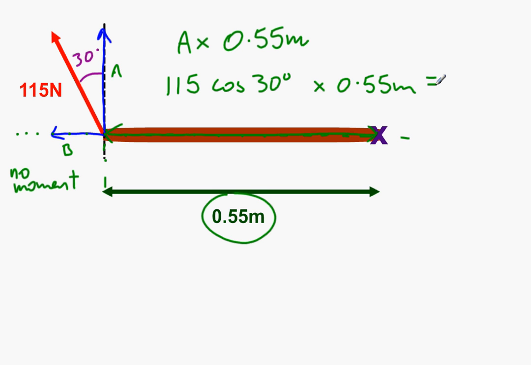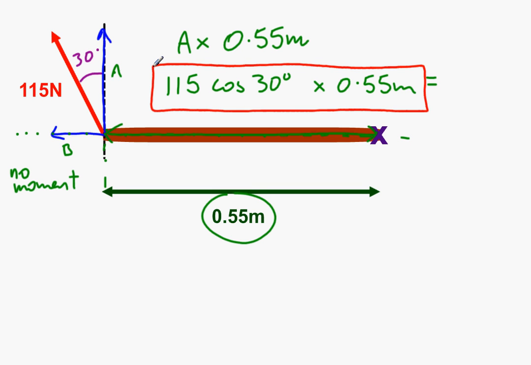Interestingly, the expression you get is identical whichever way you do it. So mathematically these two techniques are equivalent. This thing here that you get from resolving the component and multiplying it by the distance is exactly the same as if you had somehow deduced what D is and multiplied that by the 115 newtons. So mathematically it's equivalent, it's just a different way of visualizing it and a slightly different way of thinking about it, and you can use whichever technique you like in different situations as long as you get the right answer. So I hope that's useful to recap something from GCSE, and we'll give it a bit of practice next lesson.